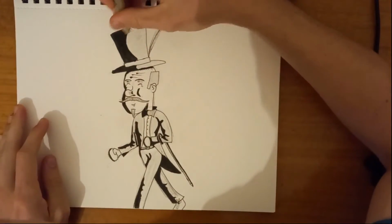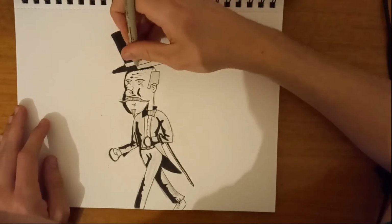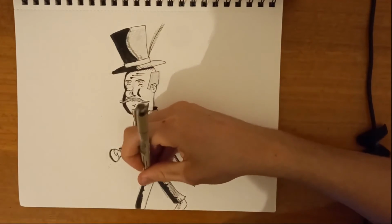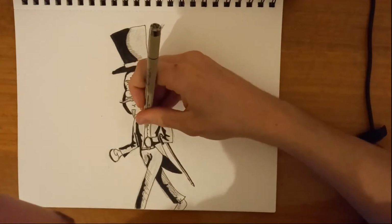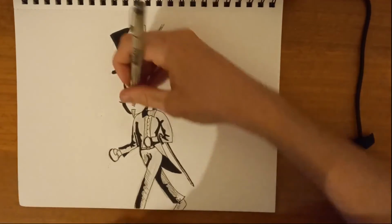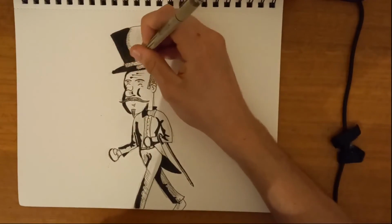Right now, what I'm gonna do is take my 0.1 Micron Fineliner and do some hatching across the whole character. This is a very good technique to use. I'm just learning to get good at it, and I want to implement it right there because I think it's very fun. To sort of gradient the black out into the white of the paper before going in with the color. And I also use it to texture the hair and the mustache and the beautiful beard.